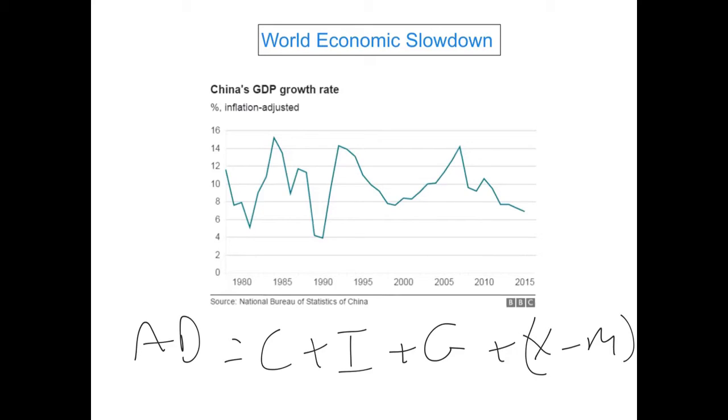I mean, we're also seeing a slowdown or a slow rate of growth in the EU, where nearly 50% of our exports go to, so that's having an impact on our demand for our exports. And we're also seeing a slowdown and troubles in Brazil, which is one of the big growing economies in the world.